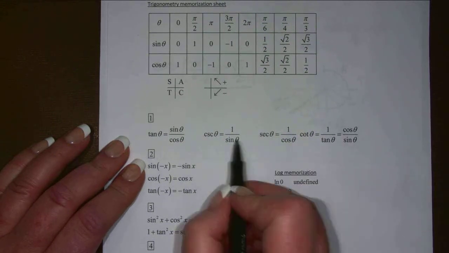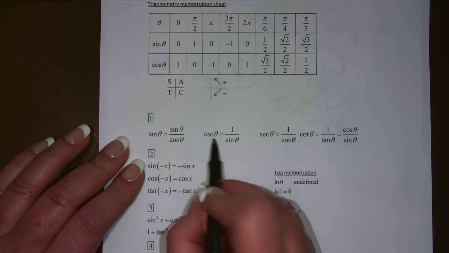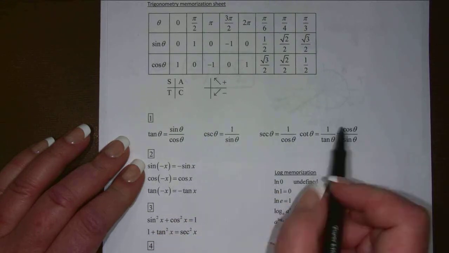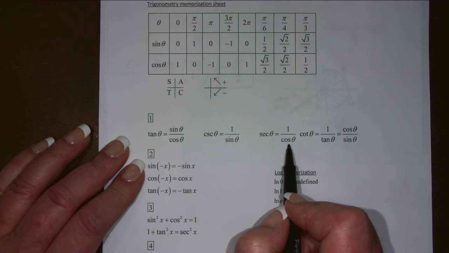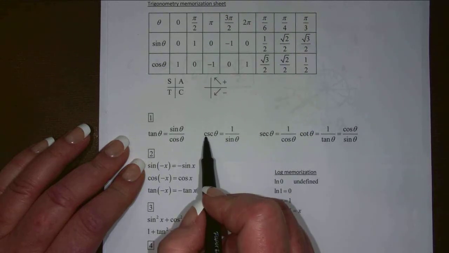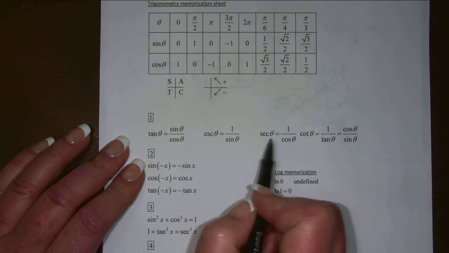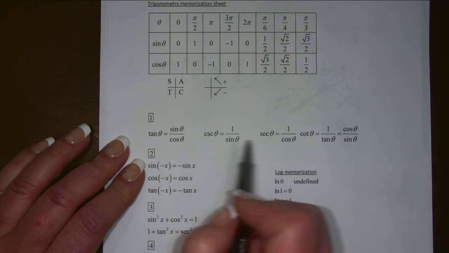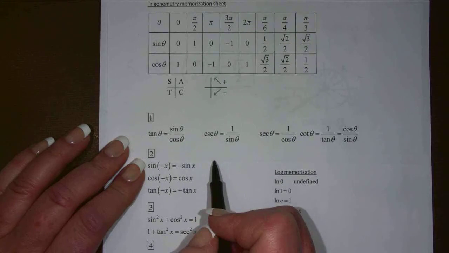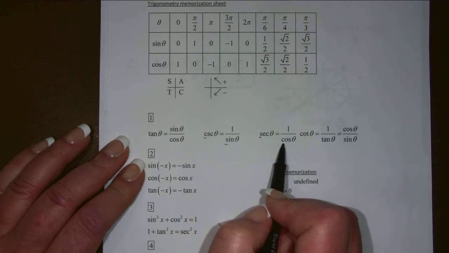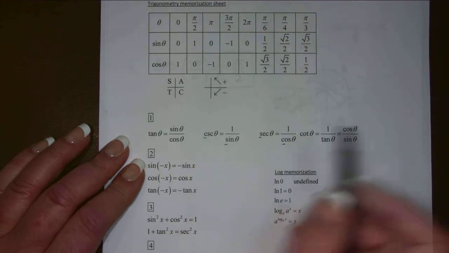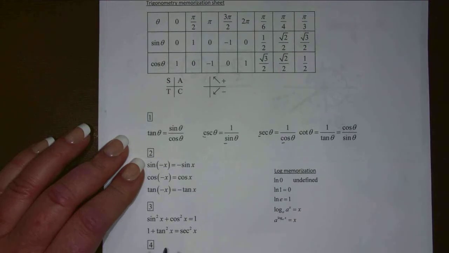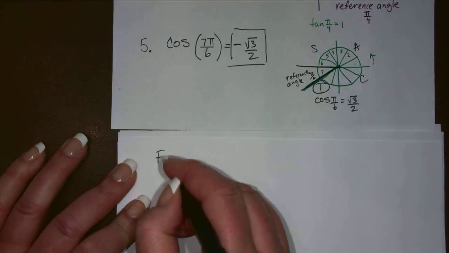They're sort of opposite of what you think, right? This one starts with a C and that's the S. Secant is cosine, and cosecant is sine. They're sort of the opposite letter, right? Do you see what I mean? This is a C and an S, a C and an S, just so you remember that. They don't match up. And then cotan is tan. That one's easier to remember. So you need to know those three.